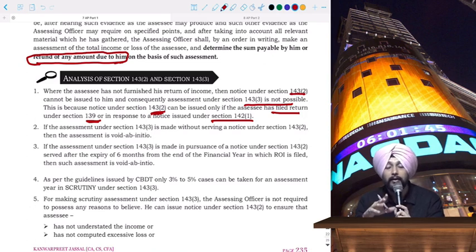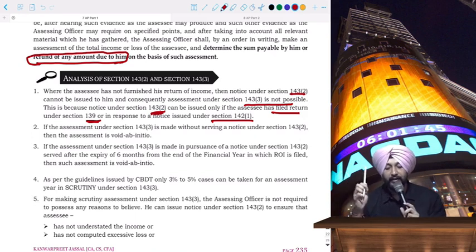Understand that. Okay, because you need to understand one thing. When the processing of return is done under 143.1, and if the assessing officer feels that some income has been suppressed or some liabilities have been exaggerated, only in those cases they will go through the route of picking up the case for scrutiny or regular assessment. But where the return has not been filed in the first place, then the question of scrutinizing the return does not arise. Then the first thing is that the assessing officer has to do the assessment by applying their best judgment that is based on evidence and documents collected by them. In that case, they will go through the route of 144.